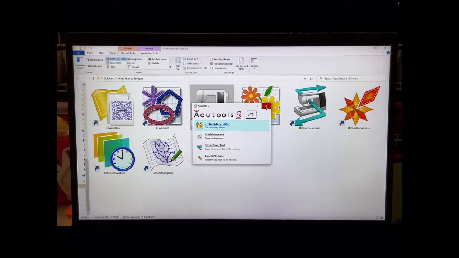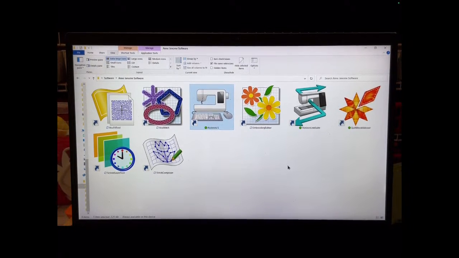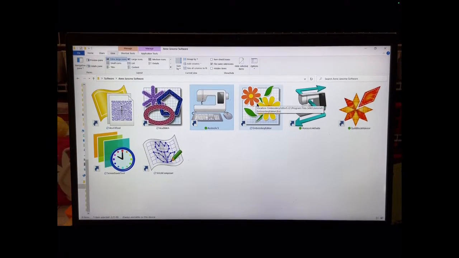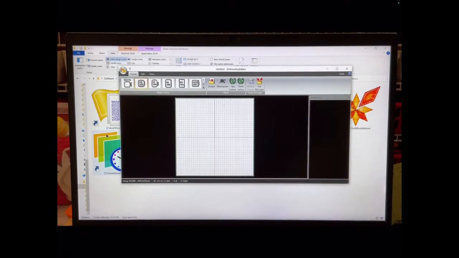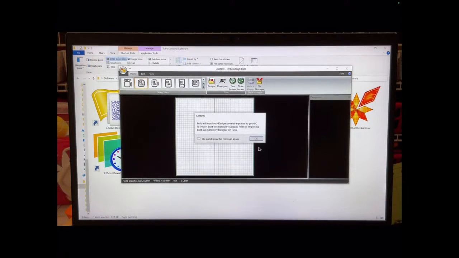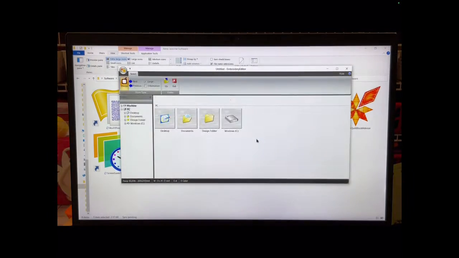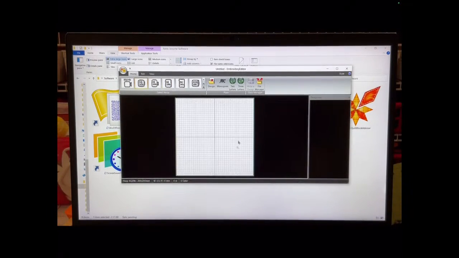All right, so for the, let me see if I do have it. Oh, Embroidery Editor is for the 500 series, so I'm going to open that up. Now this is only the editing part of those two programs I just showed you. It's laid out a little bit differently, but it's very similar. You pick your hoop. You can go and search for a design. In here, I can go out into my computer and search for designs and then bring them in here, merge designs, rotate, all of that stuff is there.